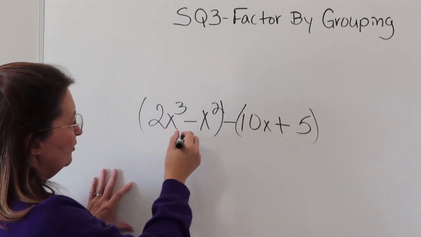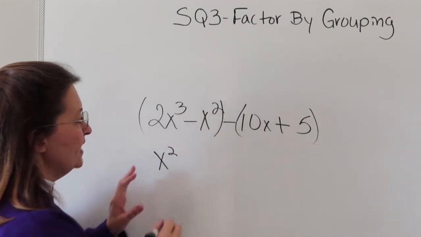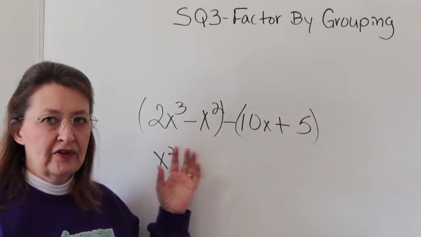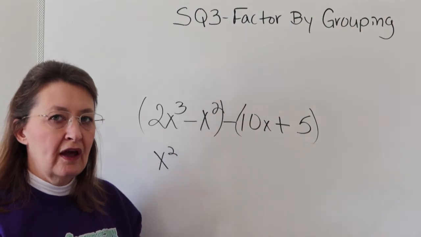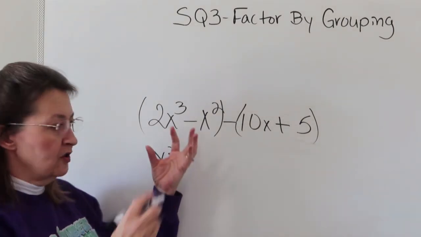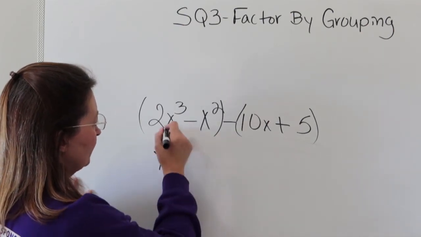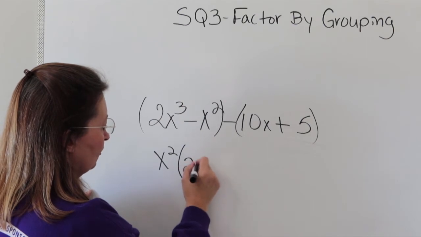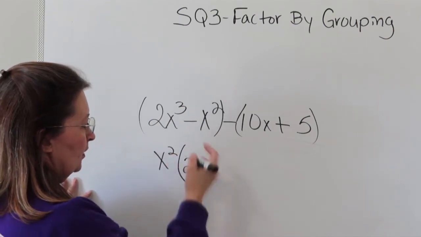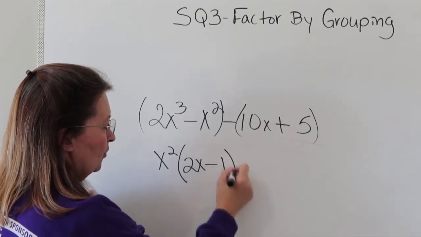Alright, the greatest common factor here is x squared. You always want to take any variables that are in common and you take the lowest exponent there is. The lowest exponent of these two is x squared. So pull that out. Now, what would I multiply x squared by to get this original back? Well, I would multiply it by 2x minus, and then x squared into x squared is 1.